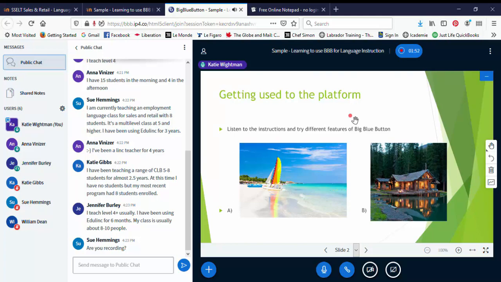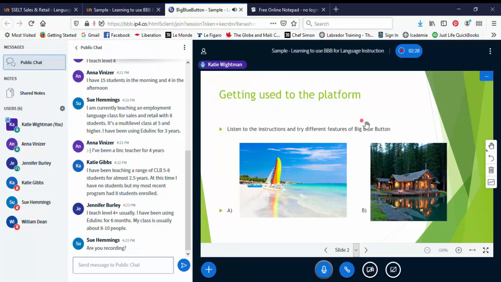And I recommend doing this a little bit at a time for maybe your first 4 or 5 BigBlueButton calls with your students. Choose a few different features that they will use and practice throughout the call, so that at the beginning of your BigBlueButton use, you are not necessarily solely using the platform to learn language, but you're using the language that the students know already to learn how to use this platform. So it's a great following instructions exercise.